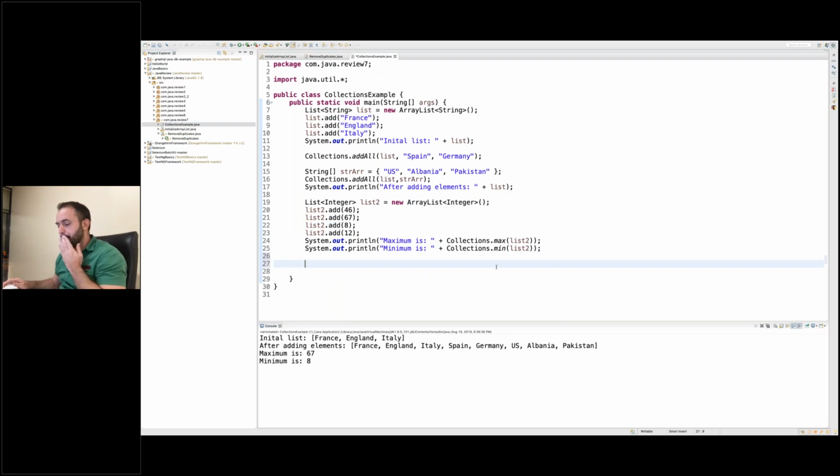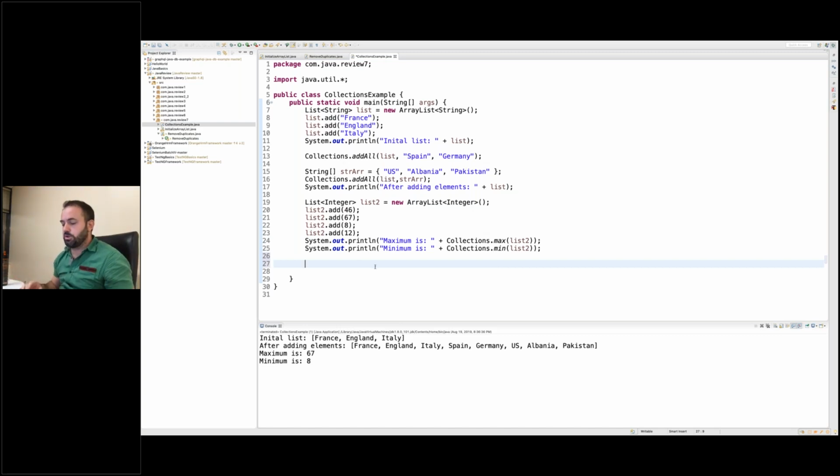Another one is sorting, right? If they ask you to sort a list from the smallest to the largest, or from the largest to the smallest, you would have to implement bubble sort or other sorting methods, but Collections has already implemented it for you. Okay, so let me just sort.